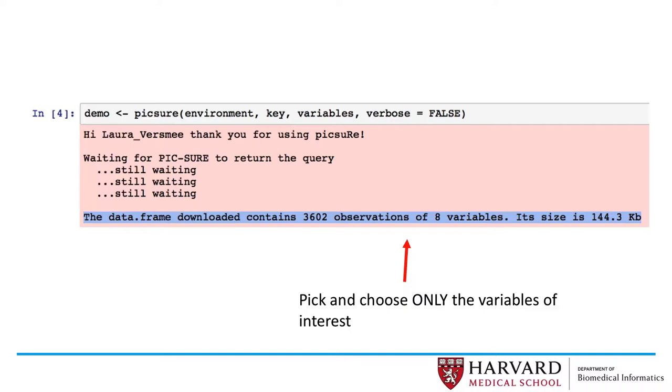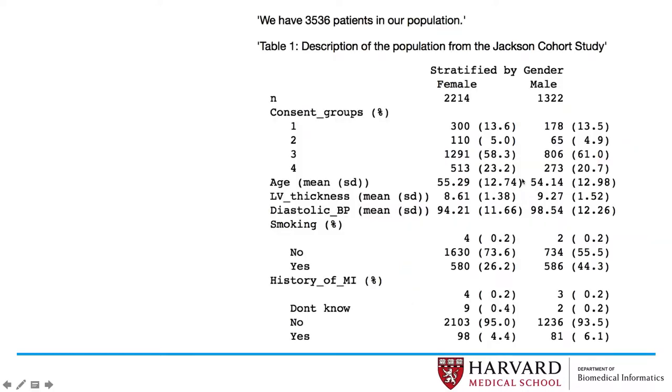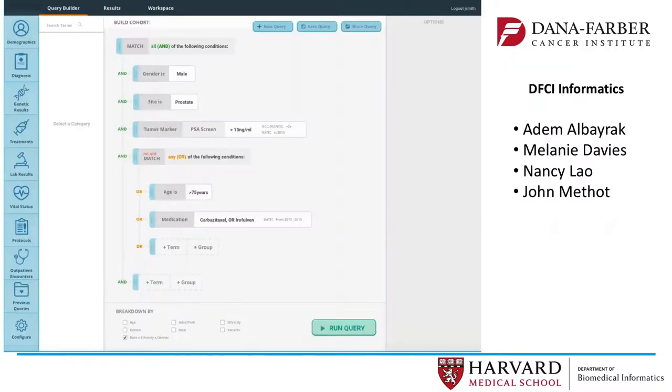So this is something that works at scale with clinical and genomic data, and once it's in your research environment, then you are in R and you can do whatever you want. This was the first example of PIC-SURE that is now being used at a national scale. Another example is how to use PIC-SURE as the backbone, the backend, to create a new user interface on top of i2b2, where the Dana-Farber Cancer Institute is actively working with us to create this new user interface on top of i2b2, using the PIC-SURE API layer to make other types of queries and to create a more modern user interface on top of it.